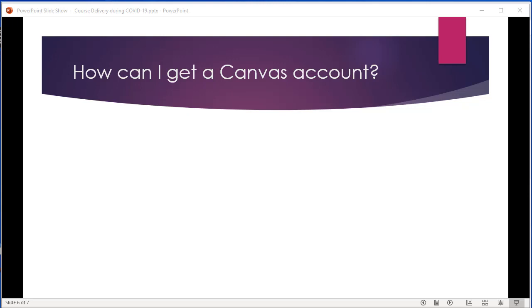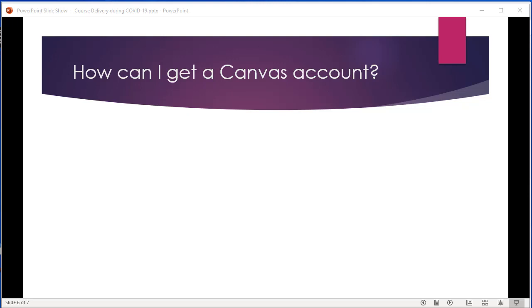You don't really need our help at this point with the Canvas. You're posting grades, you put your syllabus up there, you're doing assignments, that sort of thing. I'm going to go through a little bit of it here for those who either don't know Canvas at all or they know it just a tiny bit and they need a refresher. So that's sort of the idea of this.